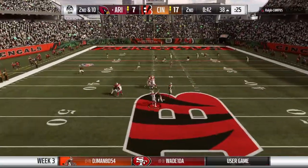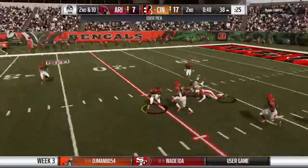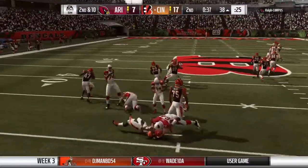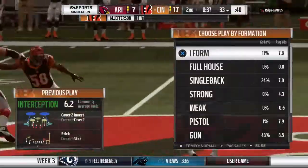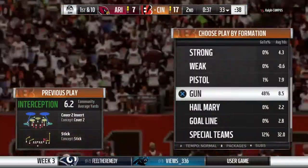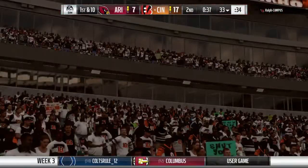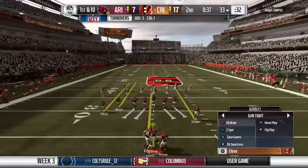Rosen again on second and 10. Into heavy traffic, and it's intercepted. Picked off at the 21, and he's able to get it back to the 33-yard line. And I saw the pressure coming at him. That just looked problematic. Hit him as he threw it, and the interception ensued.